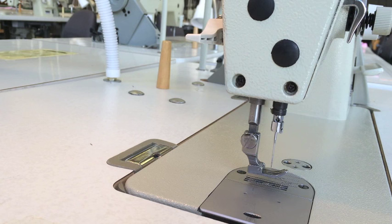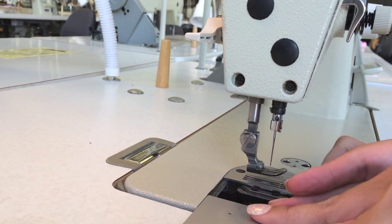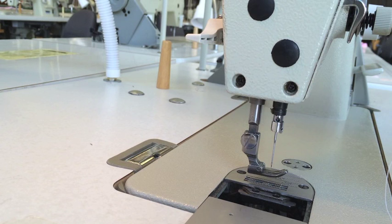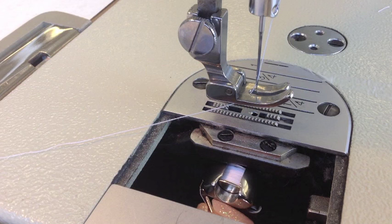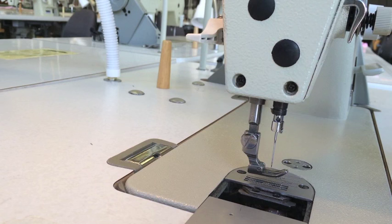Once your bobbin is loaded with thread, put it into the machine. You can slide out this face plate to get a better view. Your bobbin case loads underneath your machine, so crouch down underneath beside the table and have a look through here. Pop it right up with that opening at the top, and fit it in nice and snug. You might hear a click or you might not depending on your machine — just give it a push and make sure it's snug.